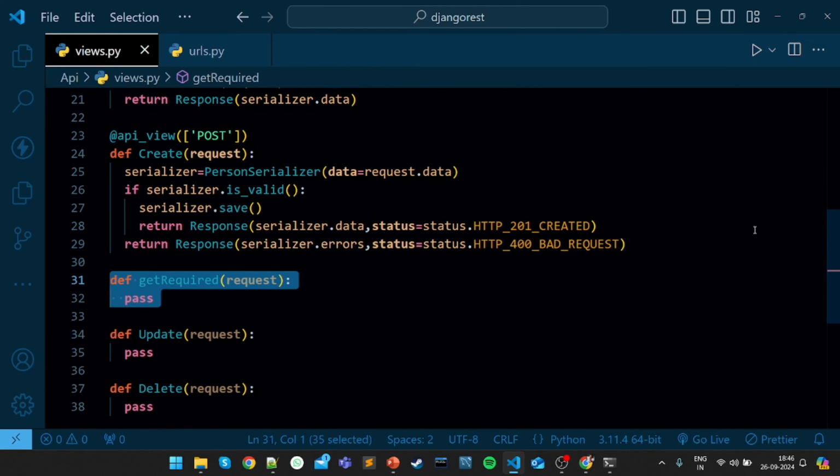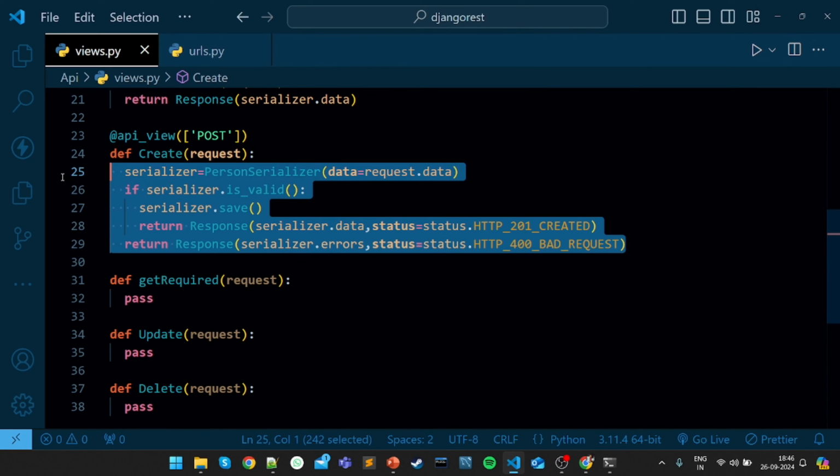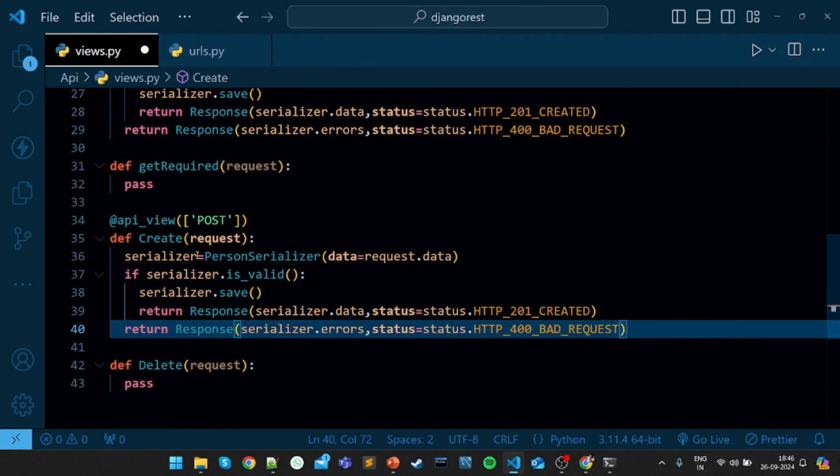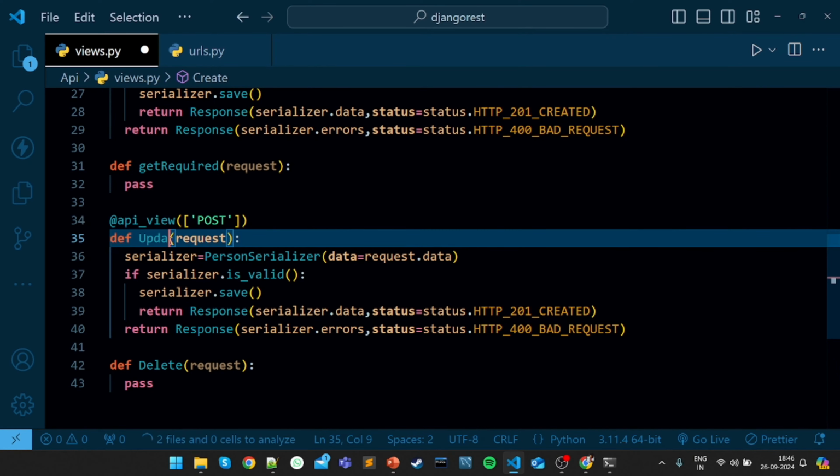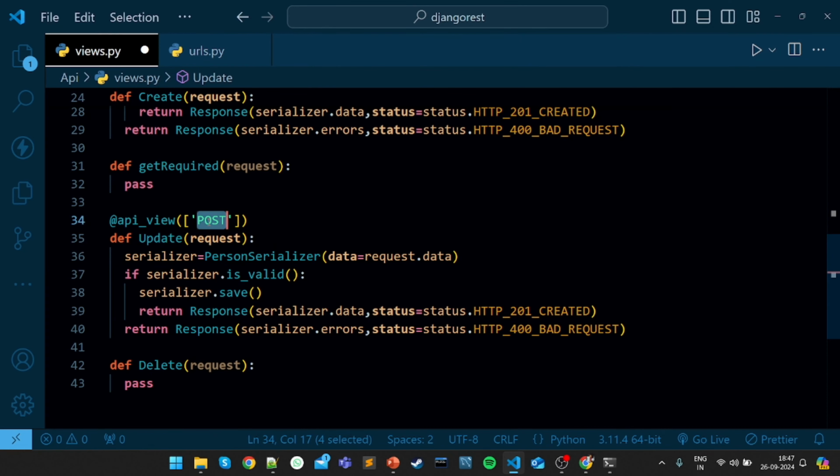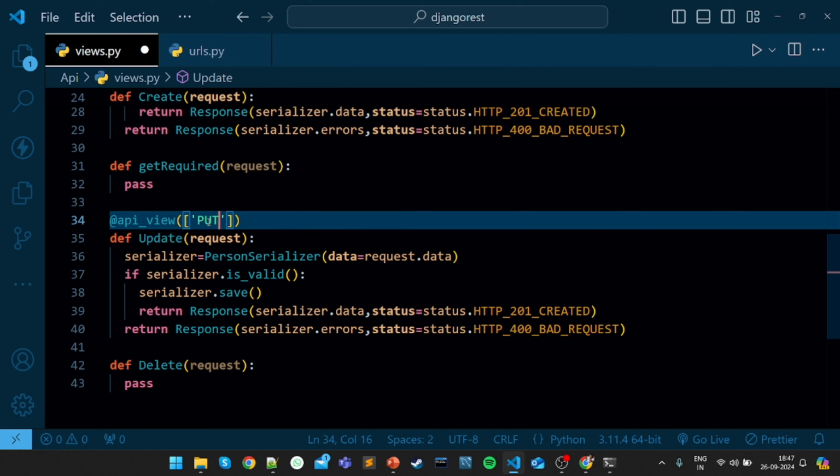Let me copy this function and replace the function over here, and change the function name to update. Whenever you are updating the data, the HTTP method should be put. When you're creating, it should be post, and when getting, it should be get. So you have to remember the basic HTTP methods.